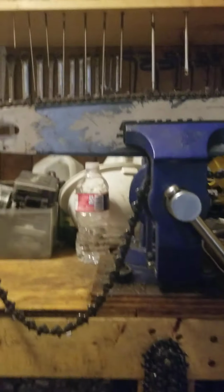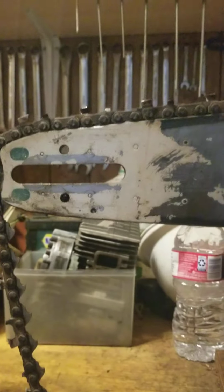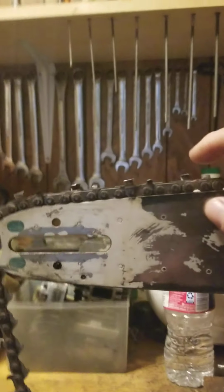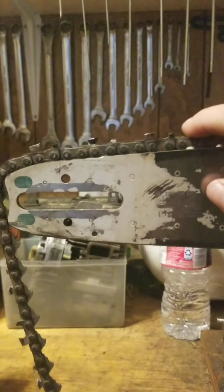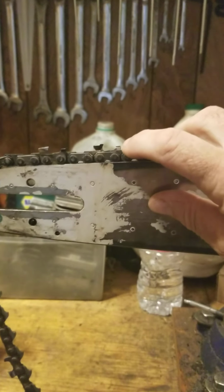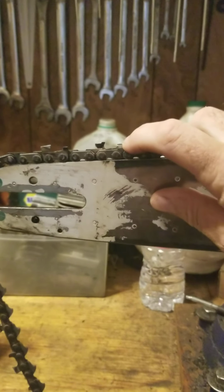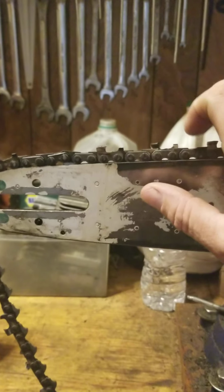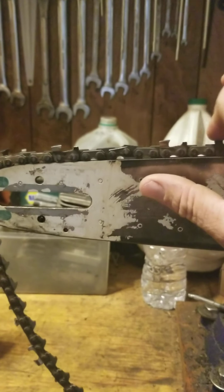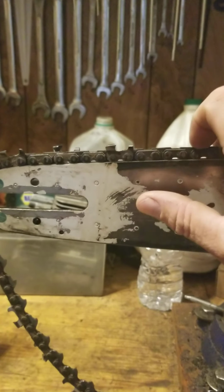Okay, so let me get you in focus here. All right, so hold on, I'm not gonna turn it. Let me stand up a little bit. Hold on, chain focus. All right, so now, see there? Notice the height of the tooth, height to the raker. Height to the tooth, height to the raker. Same thing. That one's broken off, don't worry about that. Height to the tooth, height to the raker.